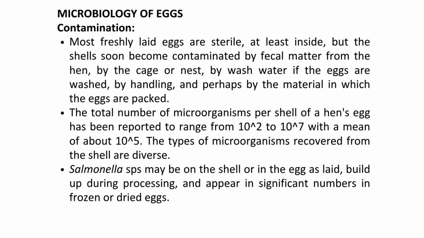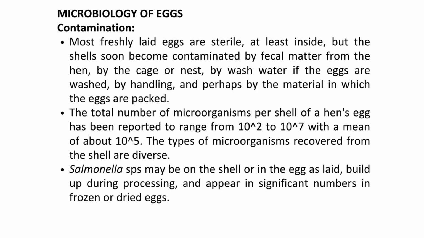Now let's crack into the microbiology of eggs, starting with contamination. Most freshly laid eggs are sterile inside, but the shells become contaminated very quickly by fecal matter from the hen, the cage or nest, wash water, handling, and packing materials. The total number of microorganisms per eggshell has been reported to range from 10 to the power of 2 to 10 to the power of 7, with a mean of about 10 to the power of 5.